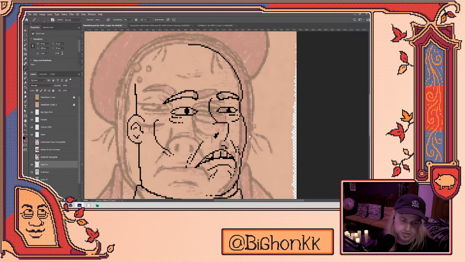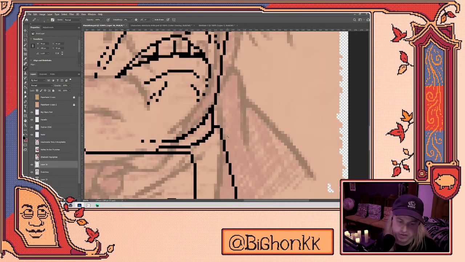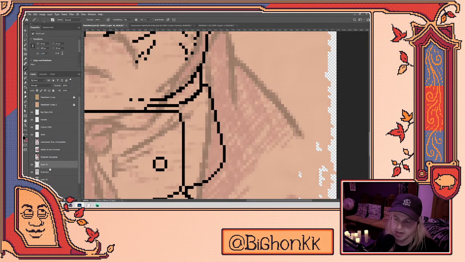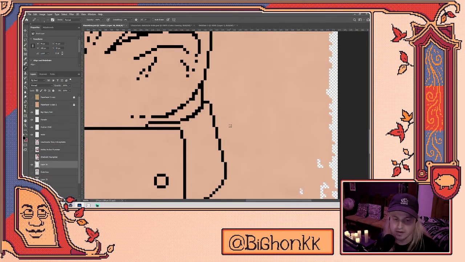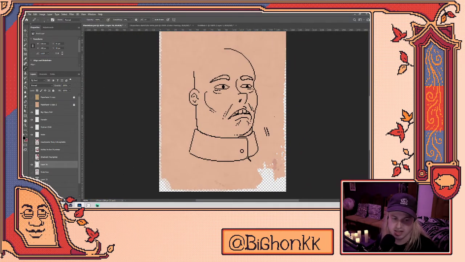So let's look at a couple of different lines we have here on this character. The first thing you'll notice is a lot of lines. Let me turn off the background layer. A lot of the lines have this kind of effect on them, where you've got a missing pixel between each of these angles, right? There are two ways we could be drawing this, and these end up being pretty different by the time we zoom out and look at what our actual image looks like. This face just haunting me.